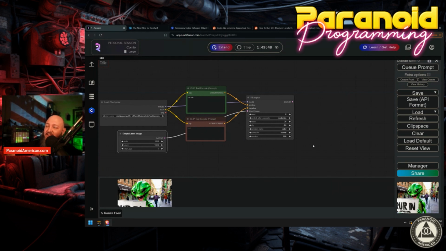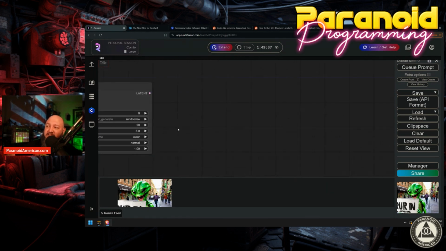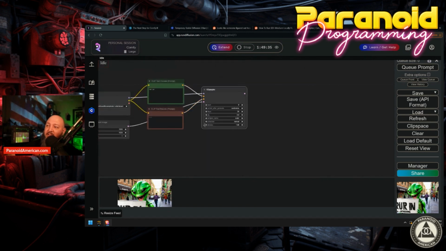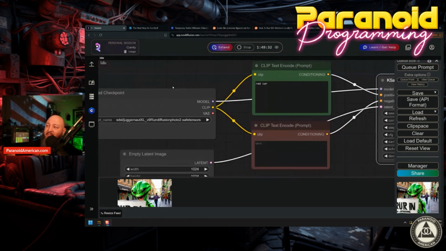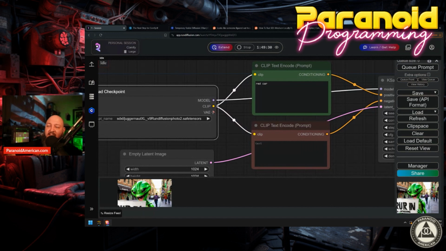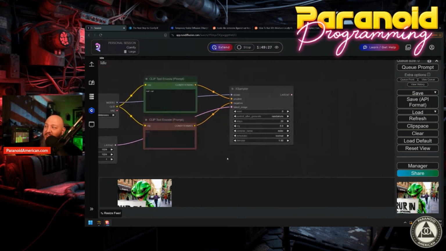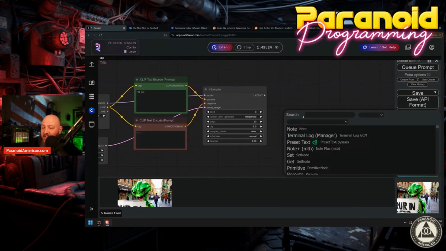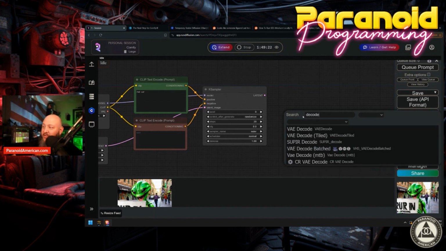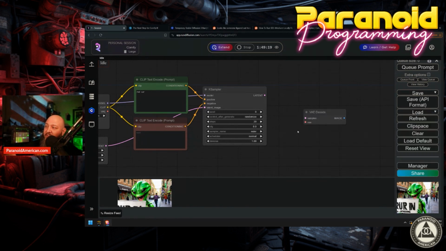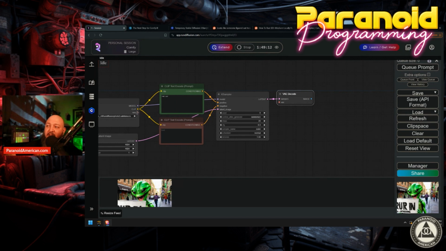Although if I run this, it's not going to actually generate anything for us to see yet. So now, the same way that we have all these connected, look, we've got a VAE that is not connected. Again, don't worry what this means yet. We're just going to double click, and we're going to do a VAE decoder. So if I just type in decode, VAE decode, I'm going to drag the latent from the sampler into the samples, and then I'm going to connect this VAE that we got from the model all the way into the decoder. And then finally, I'll drag this image out onto the empty space.